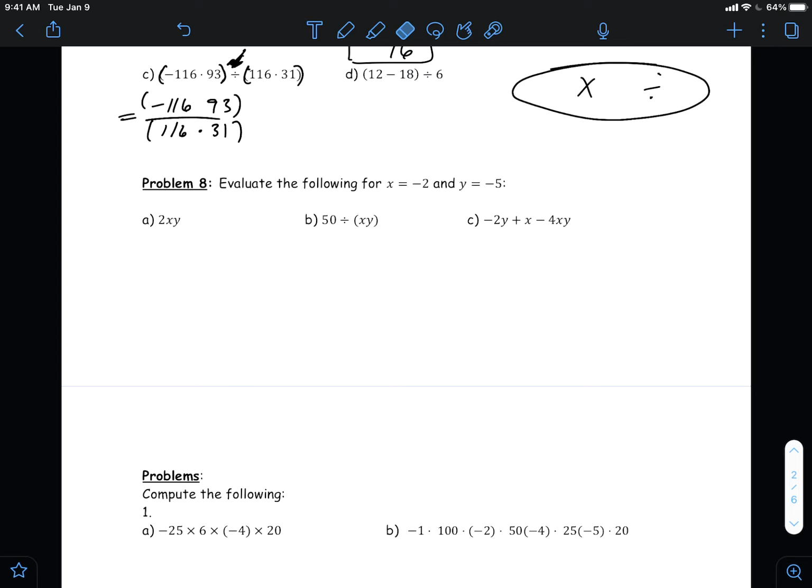So what's the unique thing with this particular question? There's no plus and minus signs, right? I think maybe we saw a little bit of that yesterday. There's no plus or minus signs, which makes your life easier. Happy to see that, because that means you could do something like this. Does anybody want to divide 93 by 116? I don't know what that is. What you are free to do though is you can do the 116 divided by the 116. What is that? Yeah, 1.